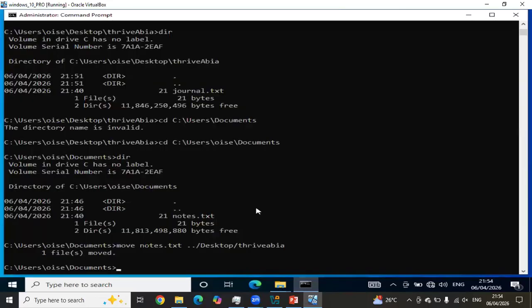Which other command can we use? Can't think of any other command. We've done rename, we've done move, we've done make directory.